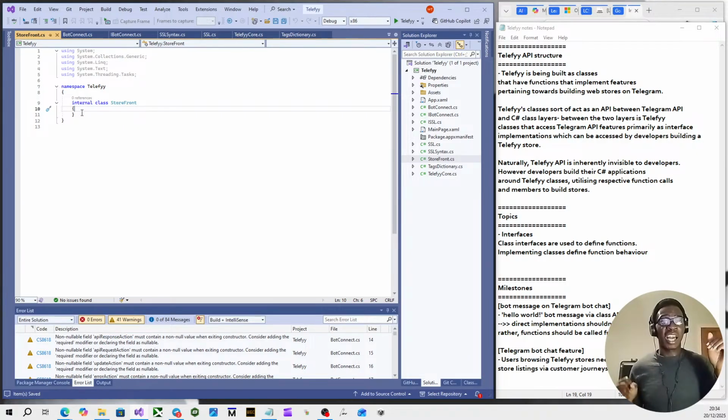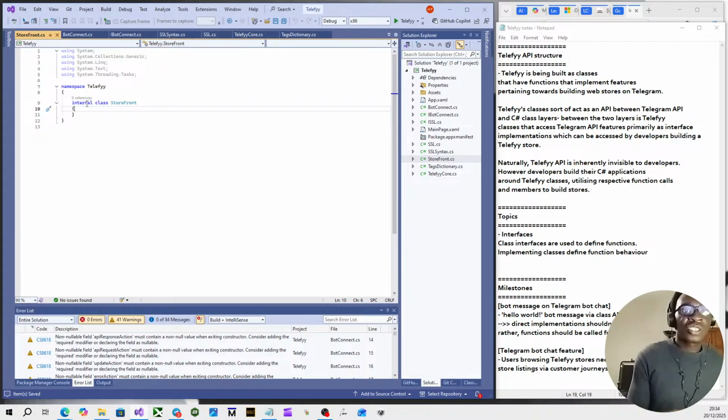But if the API is a bit thinner, then what you end up having is a higher learning curve, because I have a higher level of customization, because I have more functions and more features of Telefyy that I put together, kind of like Lego, in order to build my storefront. But Telefyy could do this already. Telefyy could potentially build the storefronts in one of its pipelines, and then all a developer has to do is just call the function. And that's what I want to start. I think I want to start there.